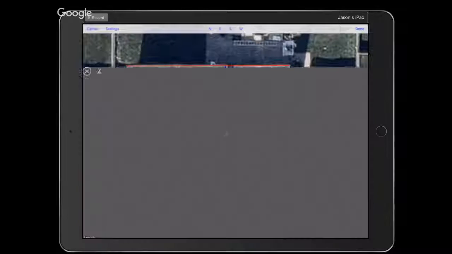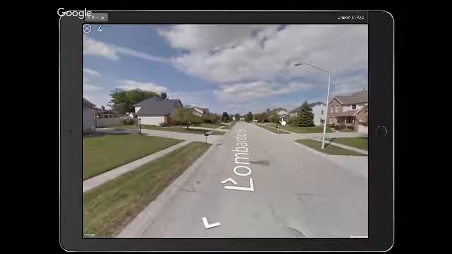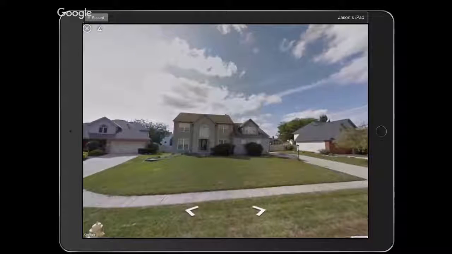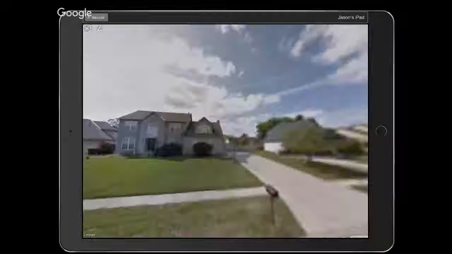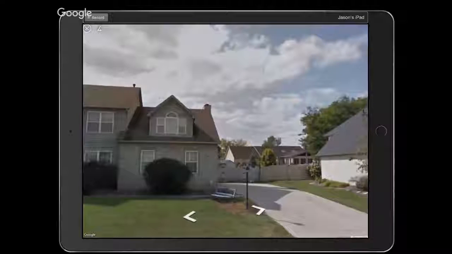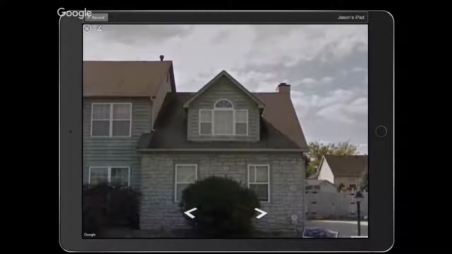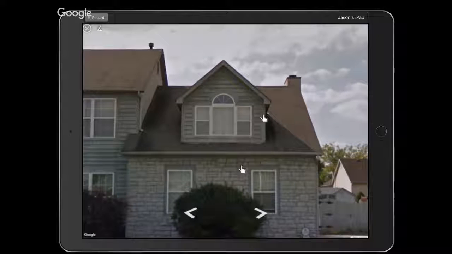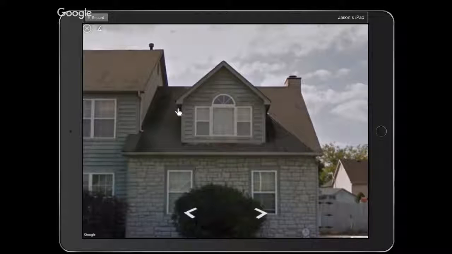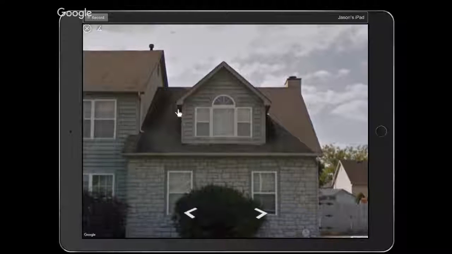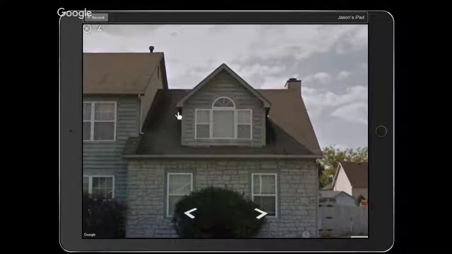Street view in the bottom right corner. Let's see, we are on Lombardo Street and this is the house. Mm-hmm. That little dormer there. Great. So that's the dormer that we just drew. As I mentioned, you saw us draw in that little apron section here. That's the light blue colored line and then the longer apron here across the front. And you know what? Good call, because that apron totally needs to be replaced. And we do have less than a foot overhang. I would say that's more like 6 to 8 inches. So we could draw that in a little tighter or change it in the settings that we just looked at.